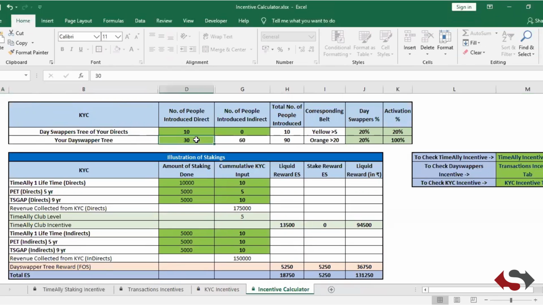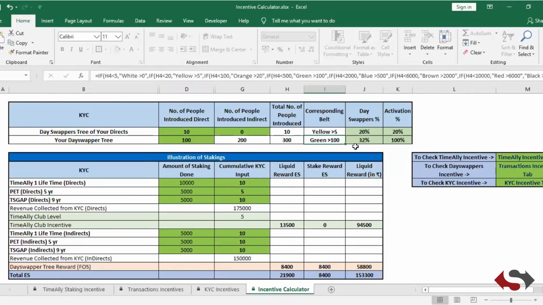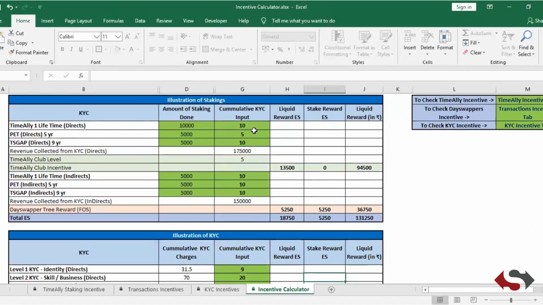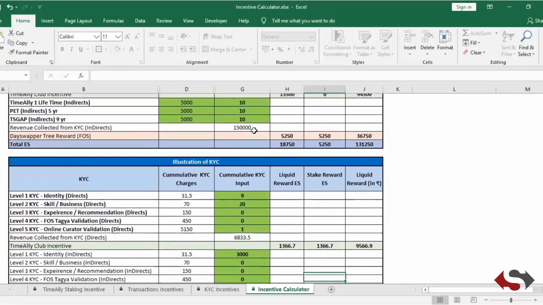Can you do 30 directs, or do you need 20 directs? You can even go up to 50 or even 100, because your payout will increase correspondingly. How many directs do you have? Okay, I have around 100 directs also. The directs are also doing around 100, and each of them even has 15 directs. Cool, I have so many people. Out of the 100 directs, only 20% are active. Still, I have reached brown belt and I am going to be achieving at this rate. This is the payout which I am going to be having according to this.